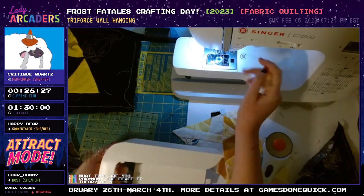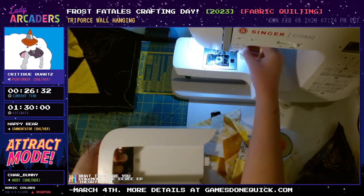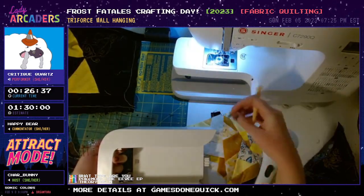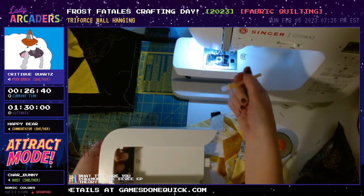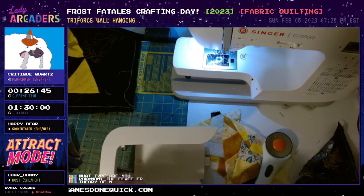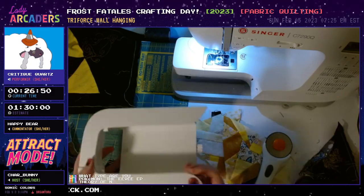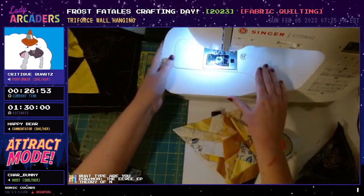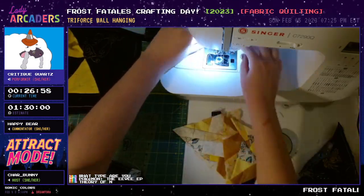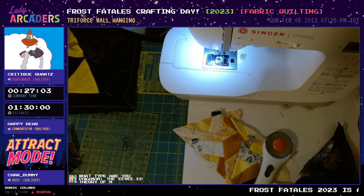This is a lint cleaner, and this is a sewing machine key — there are screws here towards the back that you have to take off to clean the lint, because whenever you use thread it builds up. There are also extra bobbins, which are the things down here that hold the bottom thread. Lots of cool nifty stuff in there — hopefully we won't see too much of it, because those are the 'uh oh, something has gone wrong' thread things.